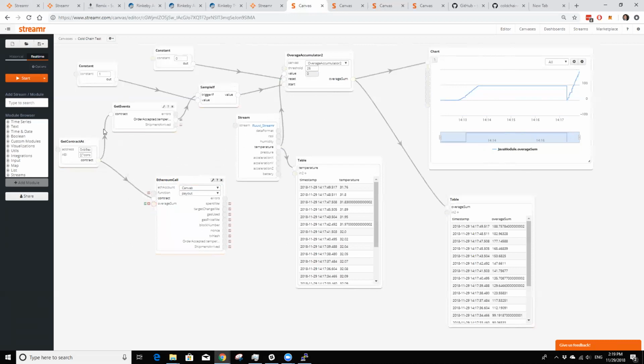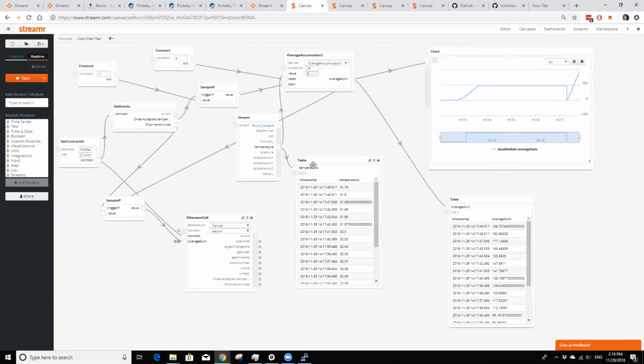So we do the same logic. We get a sample if module. This is the trigger, and in this case, I want the shipment arrived trigger to dictate when I send the overage sum value to the function.